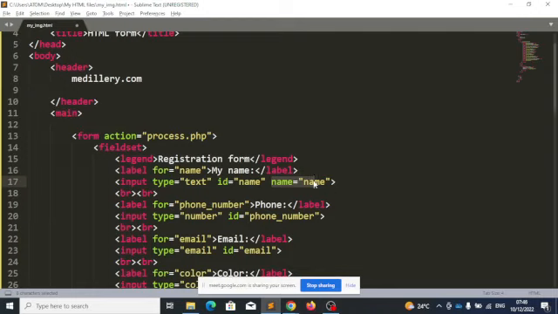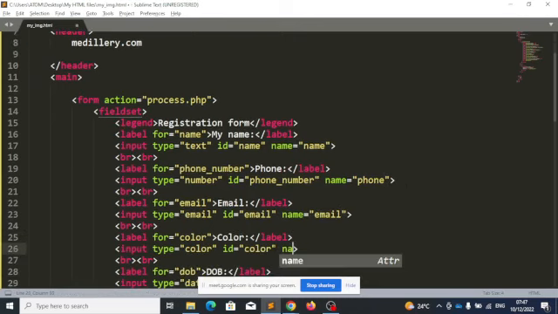Let's add name attributes to the others also. I can call this phone number, or just phone to make it shorter, so the backend now knows that whatever the user types here should represent phone. Do the same thing here: name, let it be email.